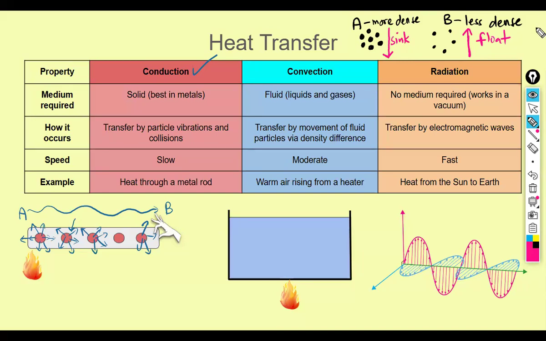So I want you to take a guess here, right? Let's say A and B are the same exact material. Which one do you think is hotter, A or B? Take a wild guess. Whoa, lots of people getting this wrong. B has to be hotter. Remember what we said, as things get hotter, they get more spaced out. The atoms vibrate more, so they push each other apart. So B is hotter. For those who got it wrong, you think you understand it?